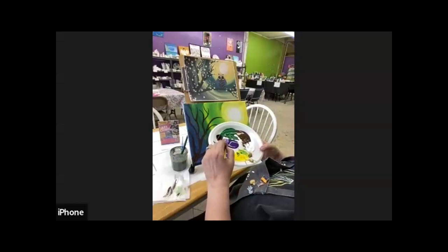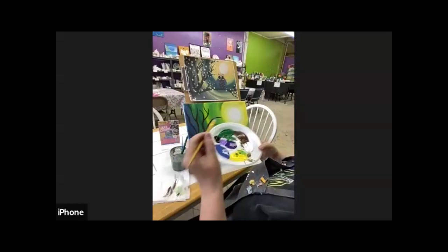This is your painting. This is absolutely your painting. So the cool thing is I just show you kind of where things go and how I use my brush and stuff, and you can absolutely paint it however you wish.